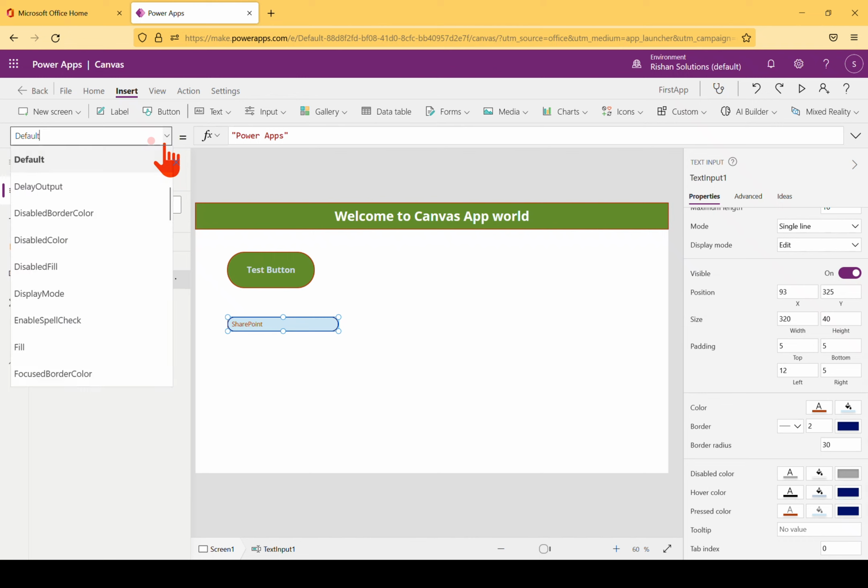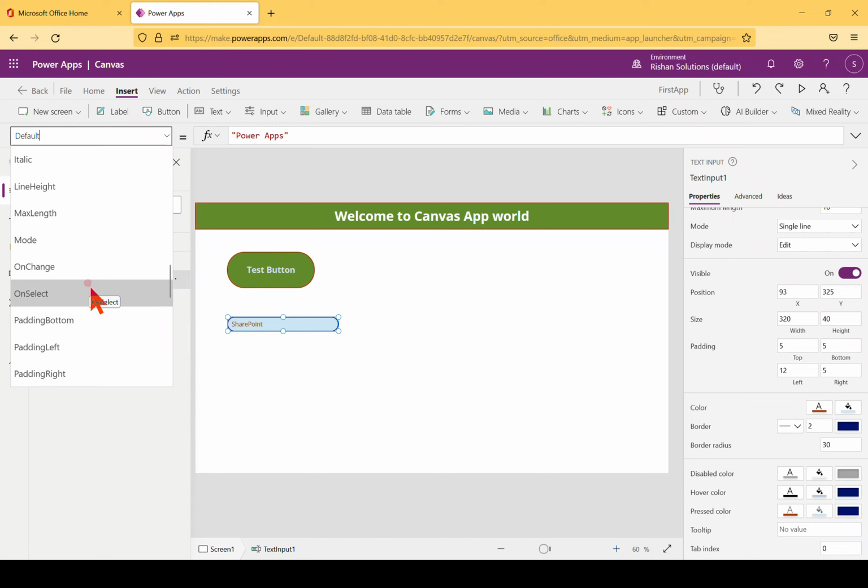Coming to the events, we don't have the on select function most probably, but we will check. Yes, we have on change, so on change is what mostly works, while on select is very rarely used in text inputs. When you try to type something, or when you already have something and want to work with that, you can go with the on change event.